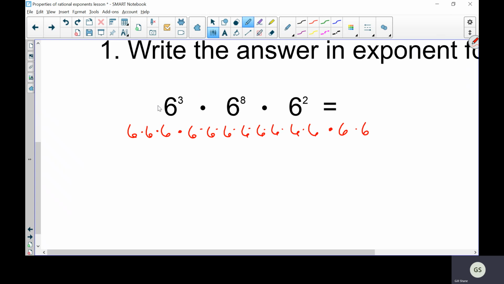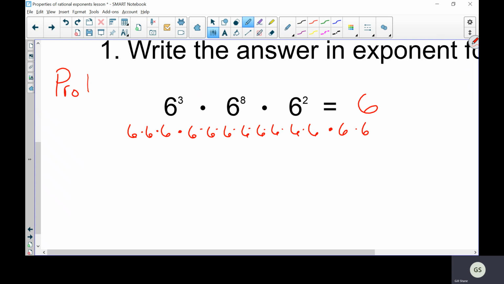The base doesn't change. There will never be a change in the base for any of these rules. Base has to stay the same or else we couldn't use the rules. So I'll also tell you what I'm going to do on the big quiz: I'm going to test you on whether or not you know that you have to have the same base. I'm going to put a different number as the base in some problem, and see if you try to still combine the exponents. And you can't. You cannot combine the exponents when you have a different base. What else do we have to have in order to apply the product rule besides the same base?